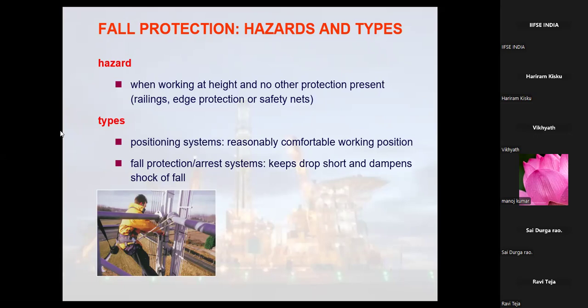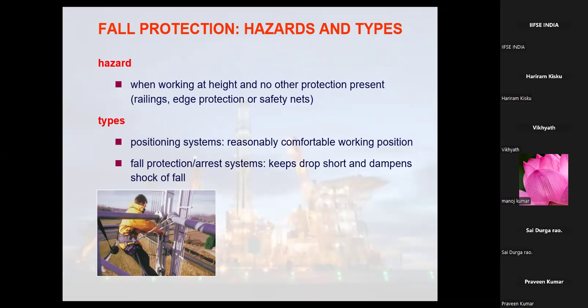But remember one thing, guys, please never answer safety belts, because worldwide safety belts are no more used except for some places. But legally, there is no more safety belt. It is safety harness. So don't use the word safety belt here. It gives the wrong meaning. Now here, the edge protection is by the railing. And the types of the harnesses you can use is for the positioning system.